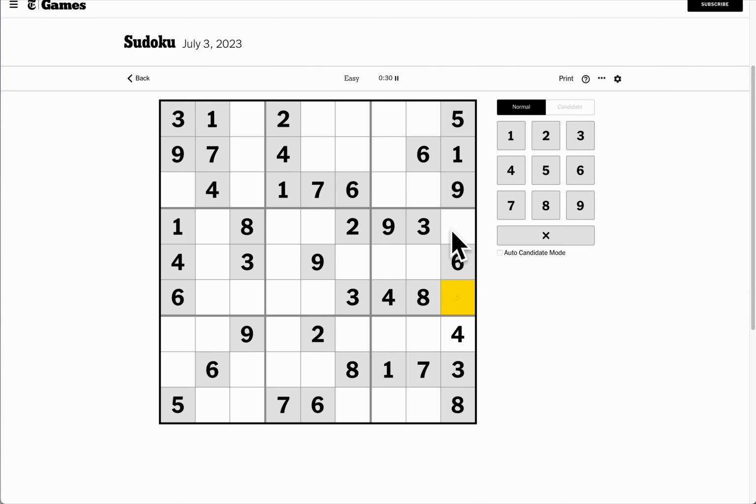These two are now a 2-7 pair, and thanks to the given two right there, I know where the rest of the digits go. Okay, I now have seven of nine placed in box six. I need one and five, and this one tells me that's five and that's one.